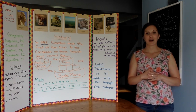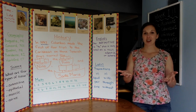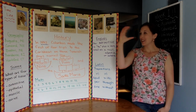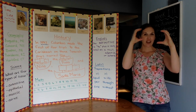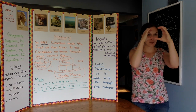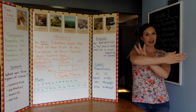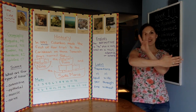Those are your motions for timeline. Next we'll do history. For history we sang the song with the CD, and our motions went like this. In 1492 — C for Columbus. Columbus made the first of four trips to the Caribbean. We did another C and then made it into a spyglass that he would have looked through. In three Spanish ships named the Niña, the Pinta, the Santa Maria.